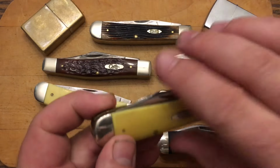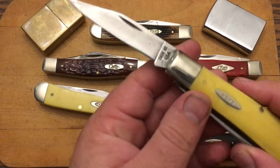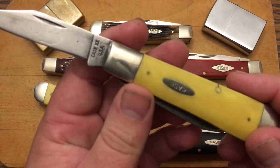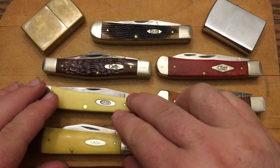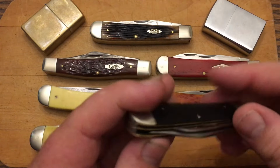Give y'all one more look at this. I'm not gonna make this video long like the last one was, because I just realized people don't watch long videos. This knife has a pin crack on both sides. But that's okay, because like I said, they're just users, but I still love them. I mean, the half stops on those knives are great. This one has a long pull.